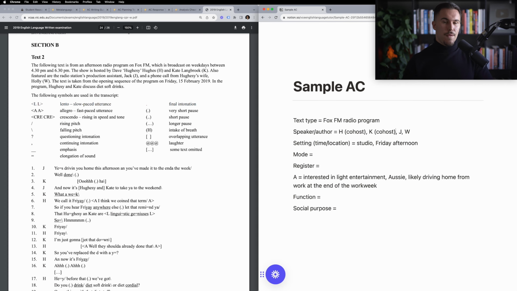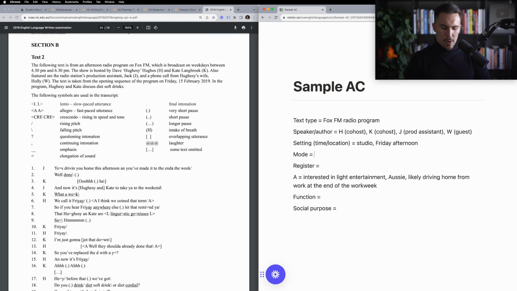I'll demonstrate for you the introduction template if you're a private student a little later in this tutorial. But it is useful getting clear on all of these details. Ideally, we want to be hyper clear on all of these details, and then we can choose what exactly we're going to mention in our intro. We have Jack, the production assistant, and we also have Holly, Hughesy's wife, who is a guest on the program.